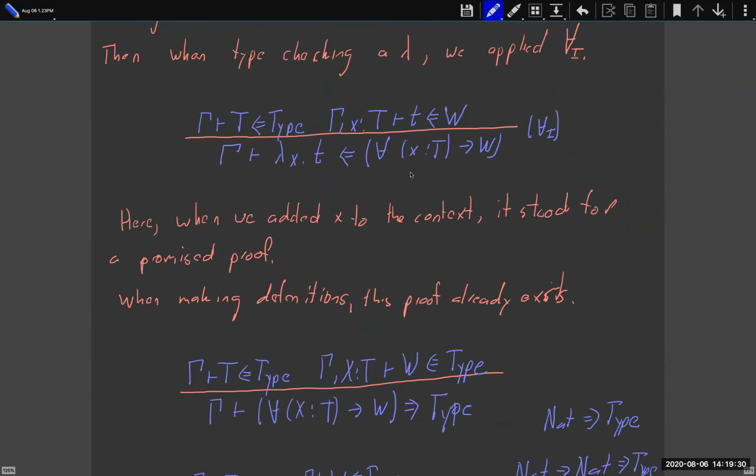Sorry, we used v in place of for all x t implies w. I guess first we type checked t to an arbitrary type.